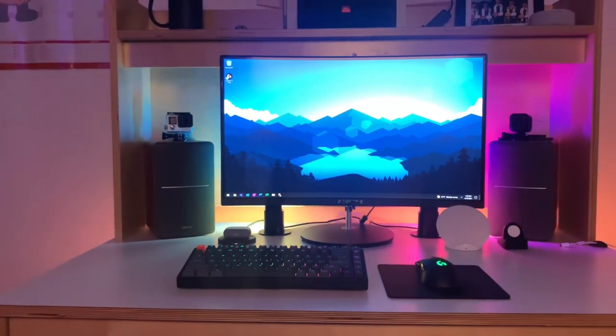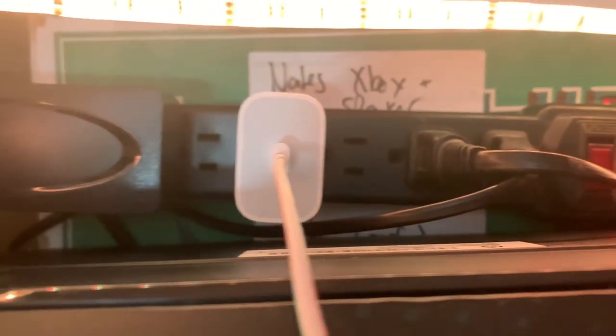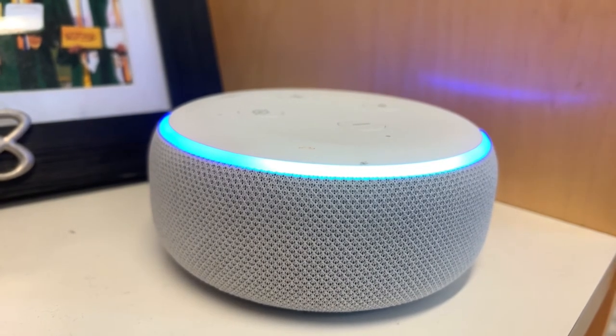Tagging along with the smart plugs and smart devices, the next dorm room essential is smart LEDs or smart Wi-Fi lights — and these will really bring your room to life. When you link all three together — the LEDs, smart plugs, and smart device — you can do things like I did at the start of the video where I turned on all the lights with just a voice command. I connected a smart plug to the Alexa app and renamed it 'the vibes,' then plugged a power strip into the smart plug for all my LEDs, which I leave turned on at all times. In a separate outlet I have another power strip for my Alexa, so the smart speaker is always on — and when you ask it to turn the lights on or off, only the lights connected to the smart plug are affected.